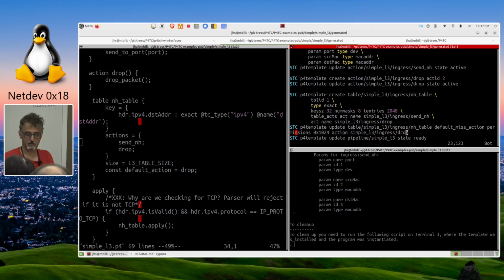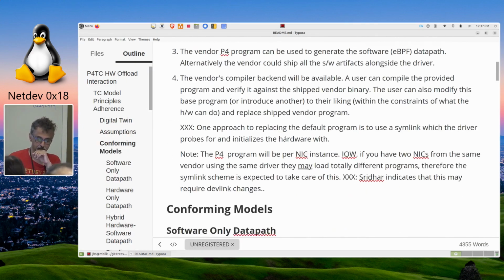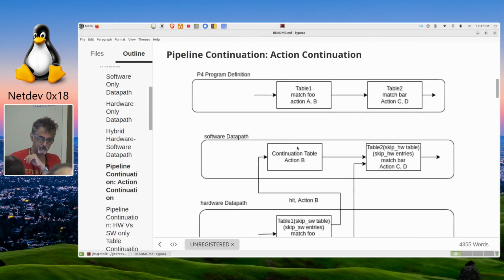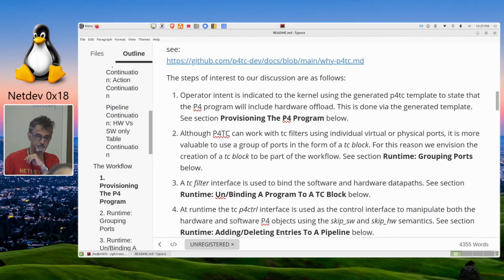Just want to point out that there is a template phase, which is what this is now saying, that you will have these steps, right? You run the template, and the kernel becomes aware. What are your tables? What are the constraints? You then, we prefer to use TC blocks. We've been sending some patches here and there to fix up a few things in TC blocks.